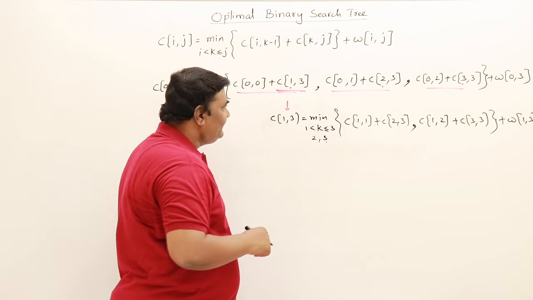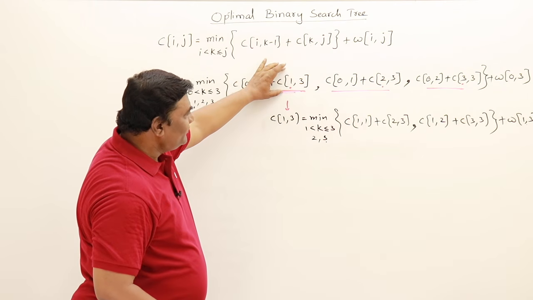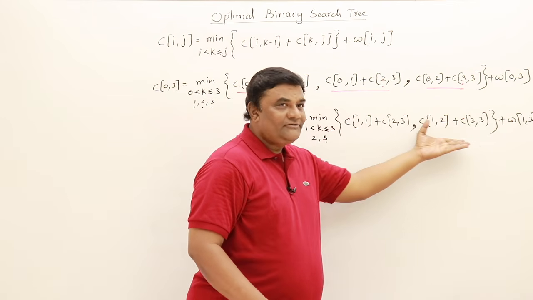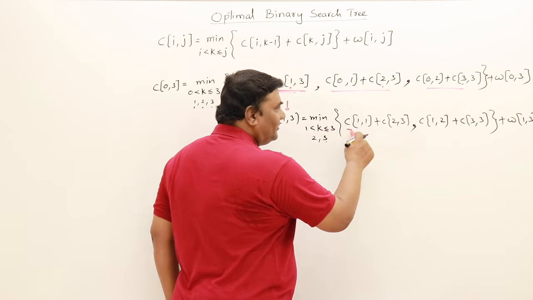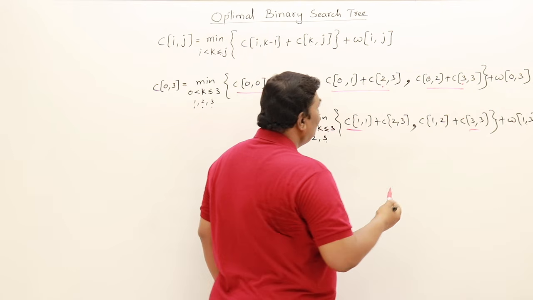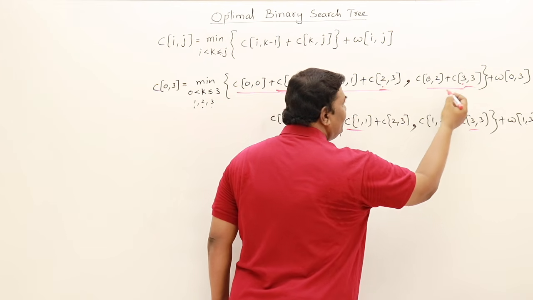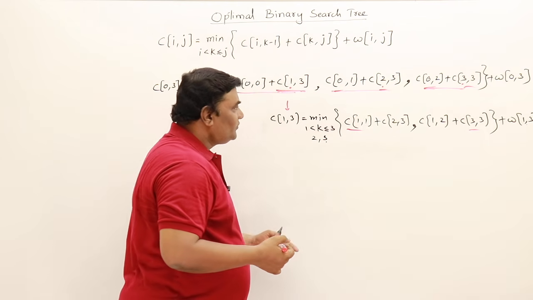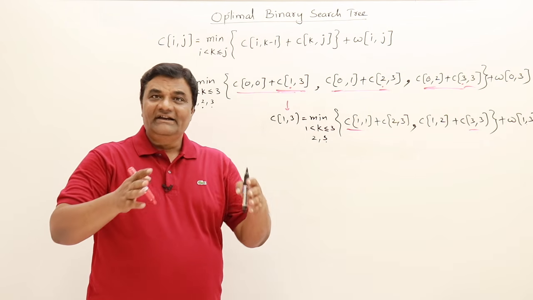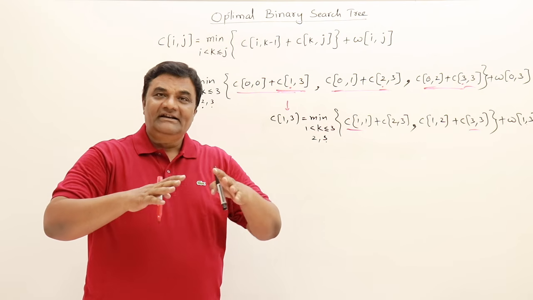So from this you can see that just to know this value, if I expand again, I have to know more values. I should know 1 comma 1 and 3 comma 3 also. Then this is only for this one. Then I should know this value and this value and this value, this value, that is 0 to 2. So many values I should know. If I expand them, then they will expand like anything.